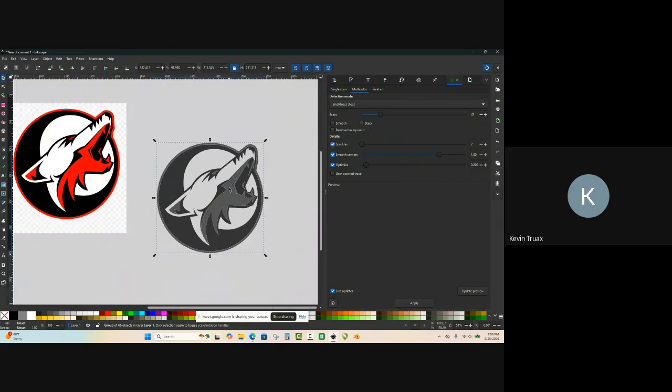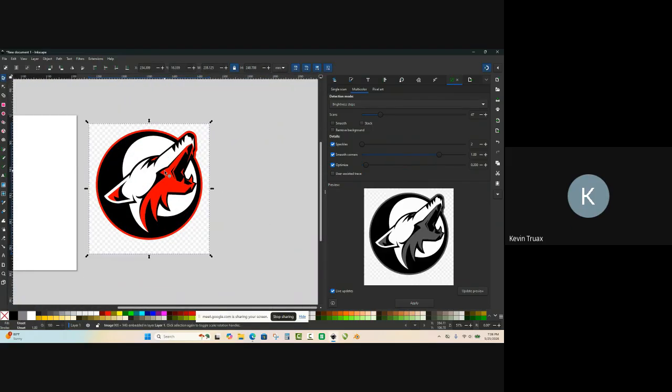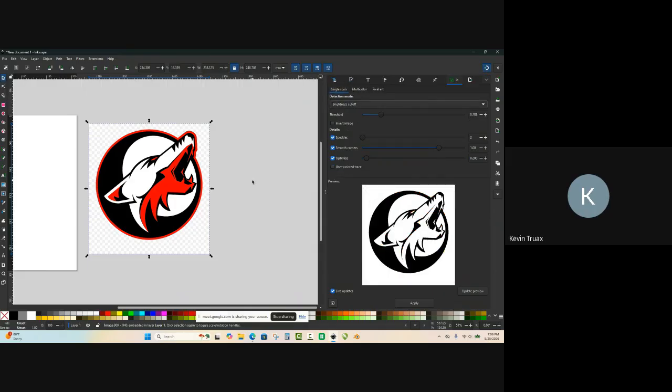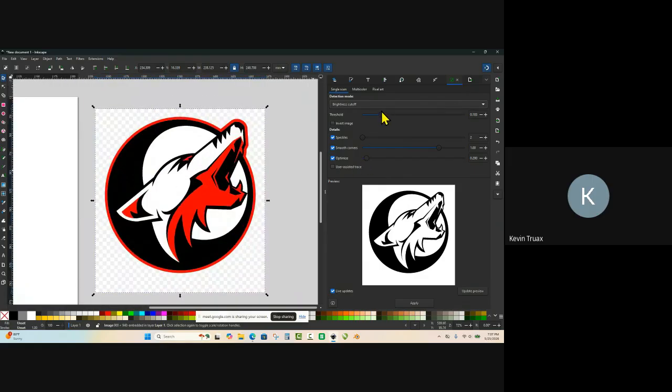So the long and short of the story is, as it relates to Inkscape, Inkscape is only good, in my opinion, at one thing, and that is the basic single scan. We'll click back over here, and the brightness and cutoff. So as far as I'm concerned, Inkscape doesn't have any other option but that. And this, it does a pretty good job. You know, this is not a great quality image, but it will do a pretty good job.